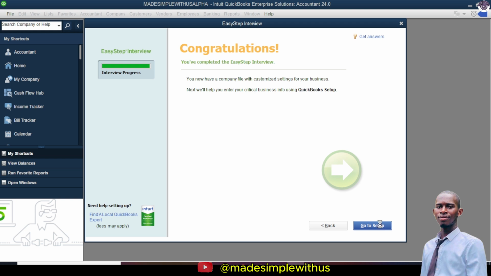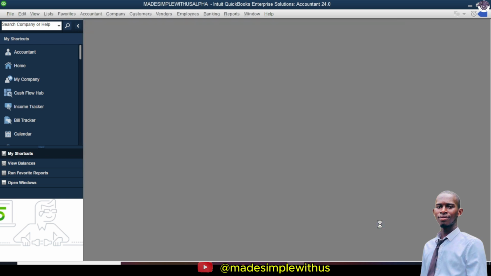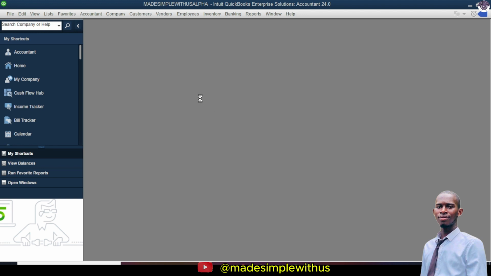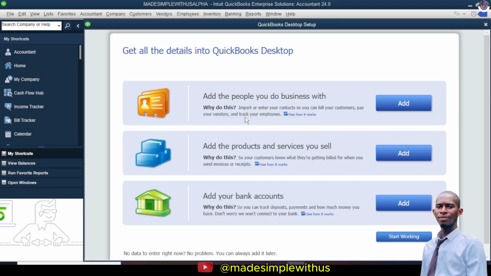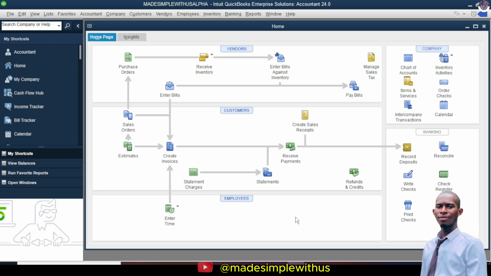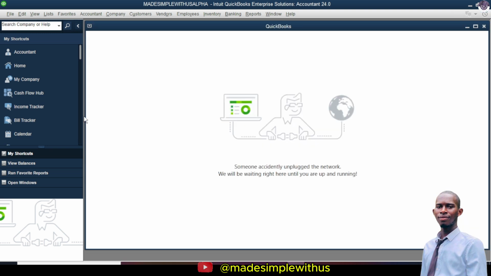Now go to setup. So as QuickBooks is setting up, based on the information that we gave it, you can see here it's generating all the reports. Now here is the full report that we gave.